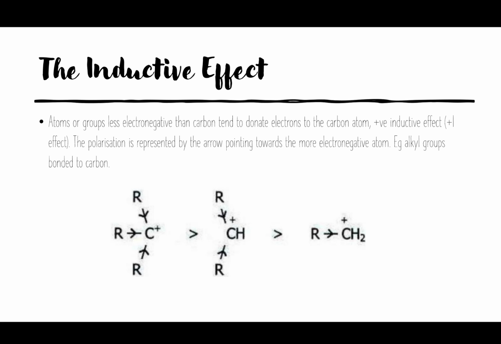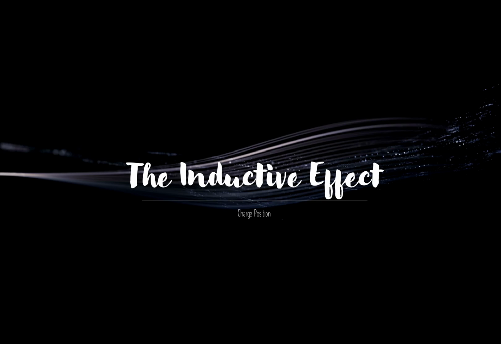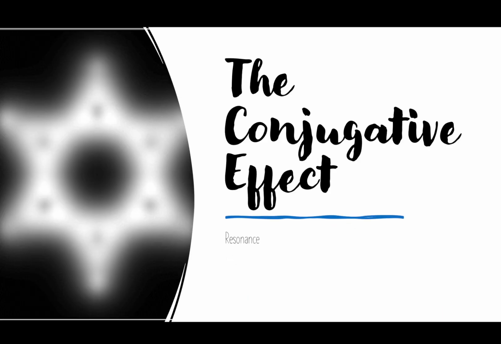And we saw this already. This is a tertiary carbocation, then a secondary carbocation, then a primary carbocation. Hopefully everybody saw that. We know the stability of all of them because we discussed Markovnikov's effects and stuff like that before. So let us move on and get into the topic, because once we have an understanding of the inductive effect and the conjugative effect, then we'll be able to understand the topic at hand.